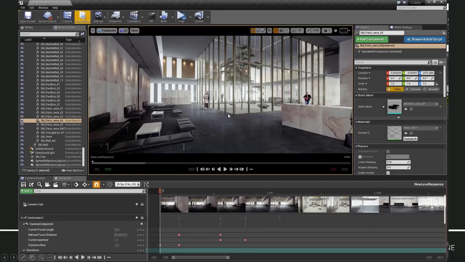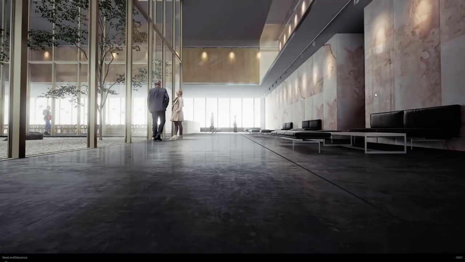So let's jump in the interface here, and I'm going to show you, to illustrate really what it means, real time. We have witnessed in the last couple of years, maybe, dramatic improvement in the hardware and in the software, where the traditional offline rendering technology is being almost equaled by the real-time technology.